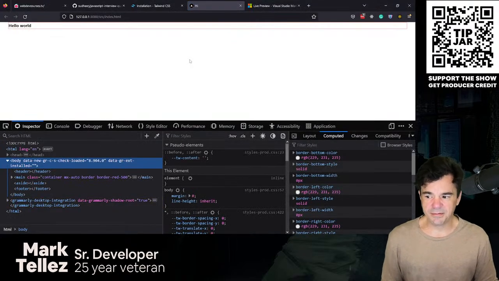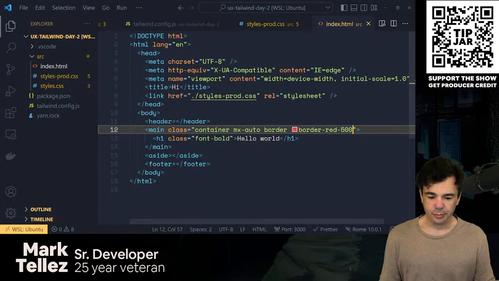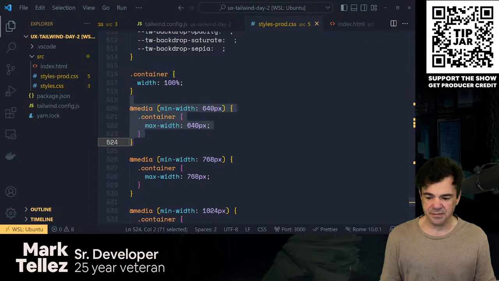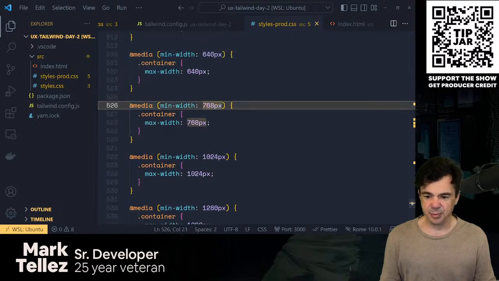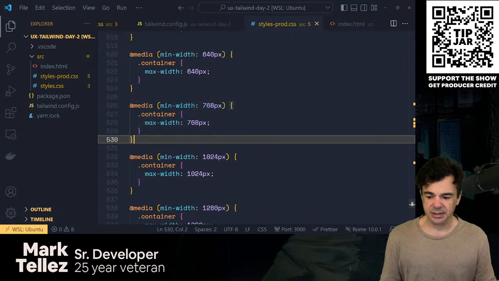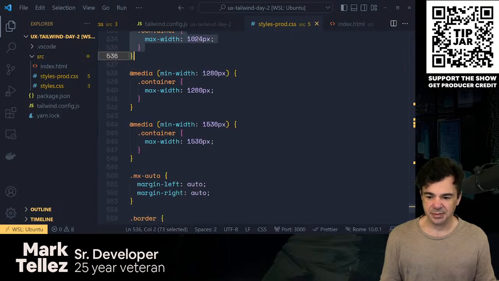And then it's very obvious where the stuff is on the page. Okay, so that means that we should have 1, 2, 3, 4, 5 styles in here now, right? Look, here's our media query for the container. So we've got a breakpoint at 640. We've got a breakpoint at 768. This is iPhone. This is phone, basically. This is tablet. This is laptop. And then you got large laptop and then desktops.